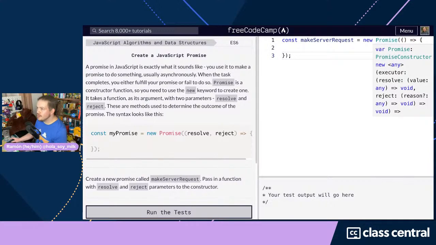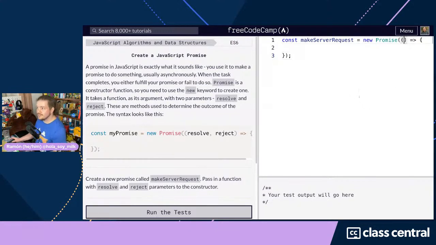So we've made a new promise, and the constructor takes a function as a parameter, and that function, a function inside a function here, a function inside a parameter here, will take 2 parameters. These are called resolve and reject. This is how we conventionally create a promise. Now, let's not worry yet about what resolve and reject do. We're going to learn that in the next exercise. We're just taking a look here at how to define a promise. So how to declare a promise.